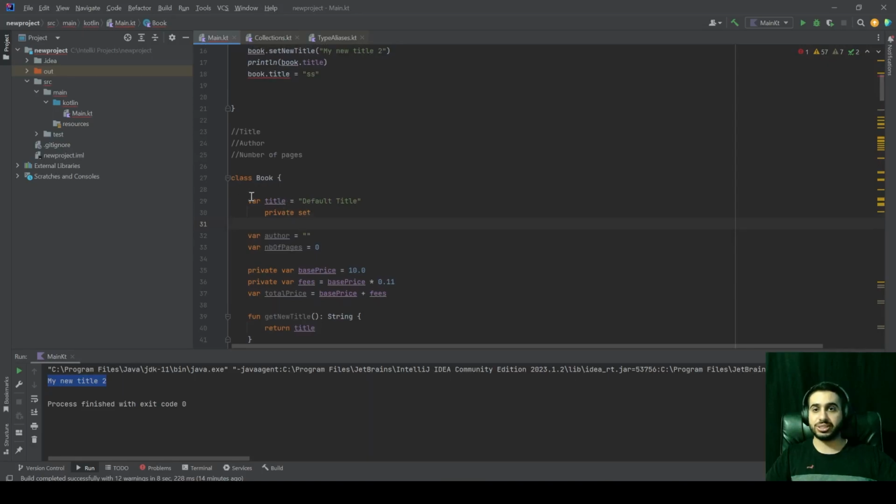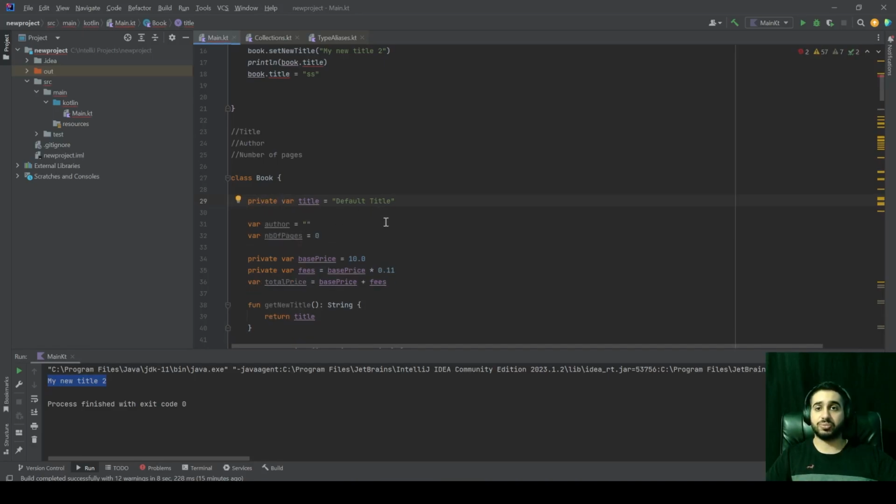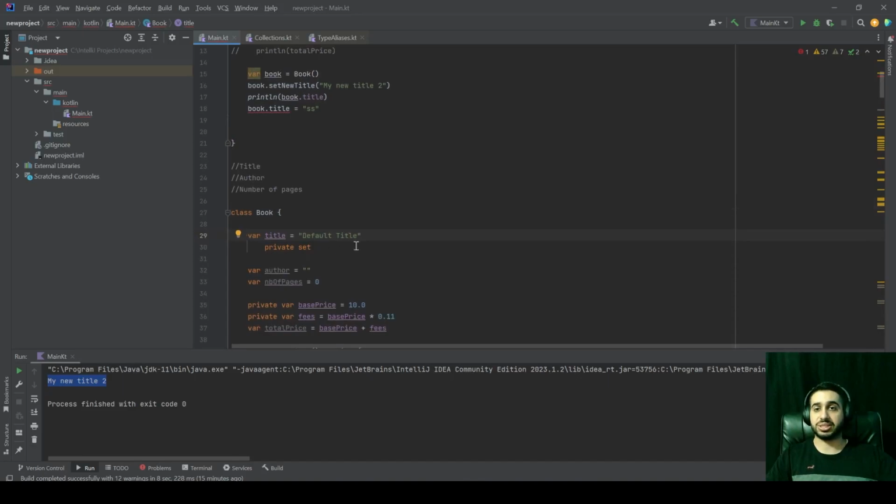You don't need this if you just write private var title equals default title, because if the variable is private, its getter and setter are both private by default. You would need this notation if you have a variable like what I showed you that has a public getter and a private setter.